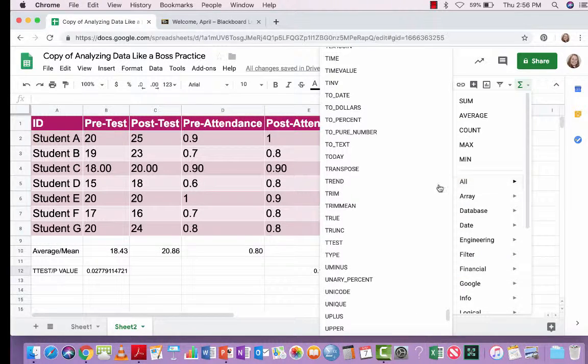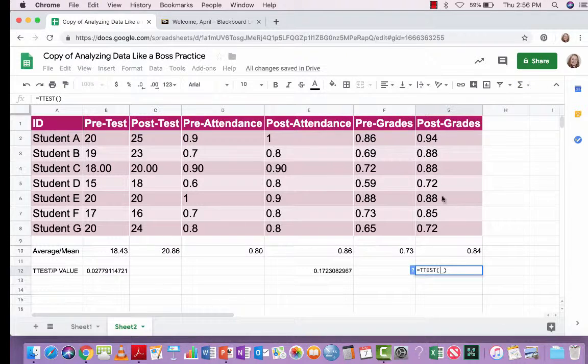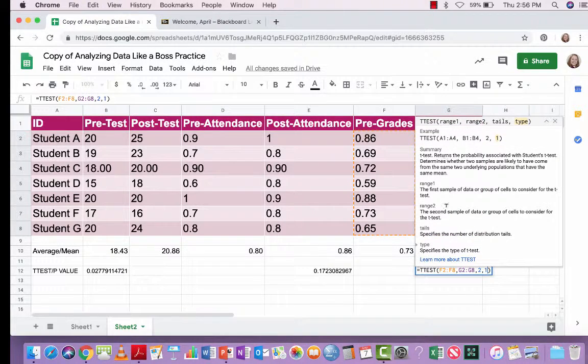So then I'm going to do the last one. Again, we highlight the pre, comma, post, comma, two-tailed, and it's matched. You can click on this button right here, and it tells you to specify the type of test, and then you can learn more and it will go into more detail. So if you don't have it matched up like we do, you would just have to type in a different number.